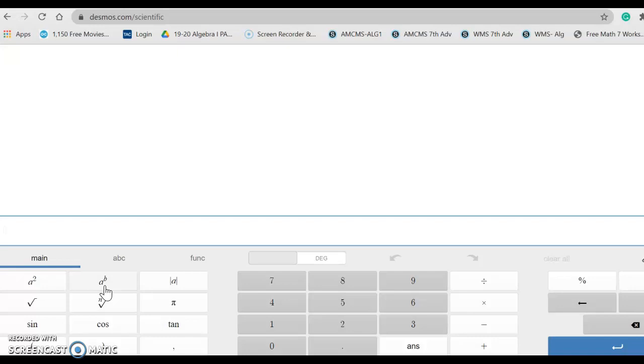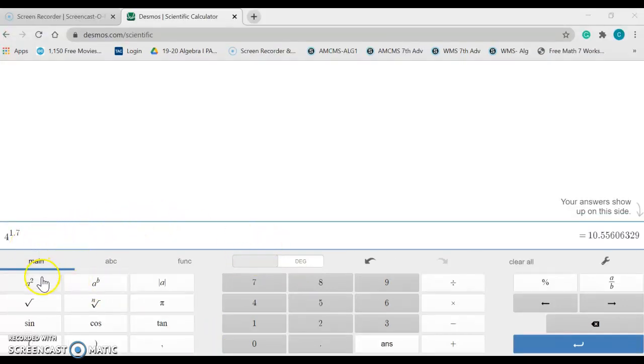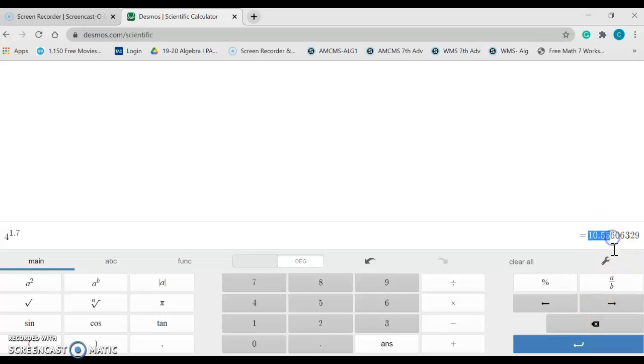The first part of it, you're going to calculate the approximate value of each expression to the nearest hundredth. So I type in, this is for your x squared values. This is for your number squared. This is for whatever exponent that's not a 2. So I'm going to do this one again. I'm going to do 4 to the 1.7. And I'm going to notice that it's this value, hundredths, that 5 would become a 6 because of that 6, so your answer would be 10.56.